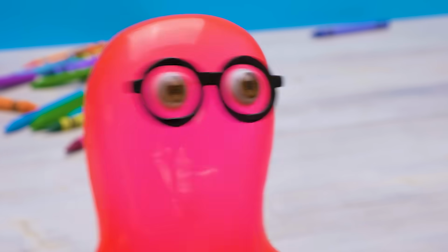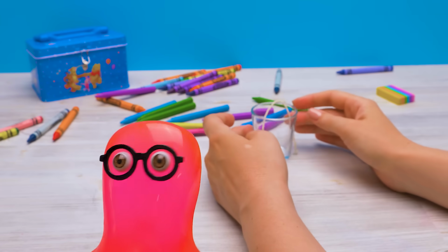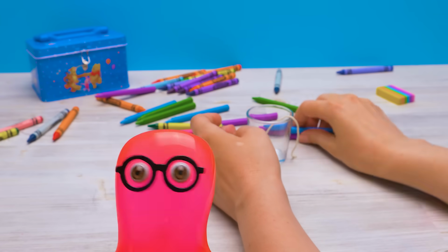Where are you? Why do we have crayons all over our house? Sam, it's my creative process. I feel so inspired today. Oh, these creative people. I'll go clean up this mess.